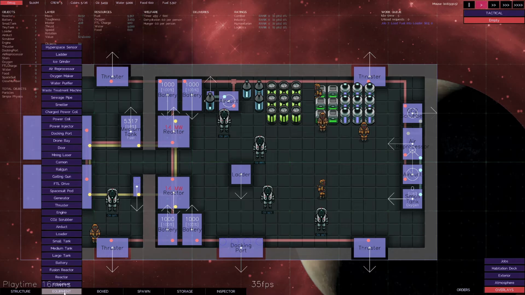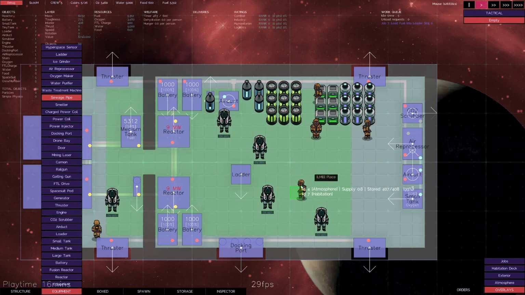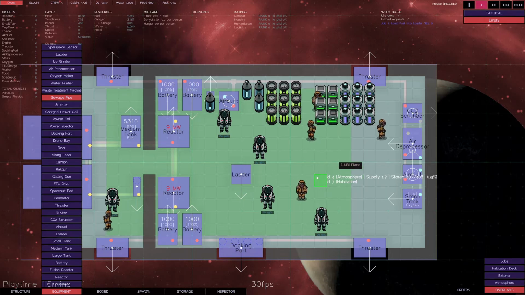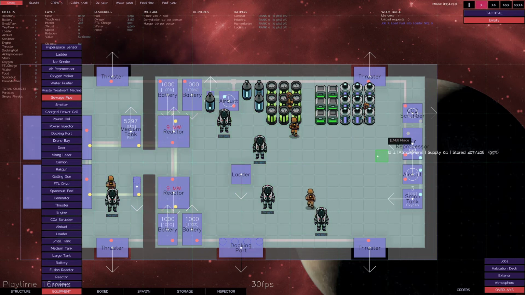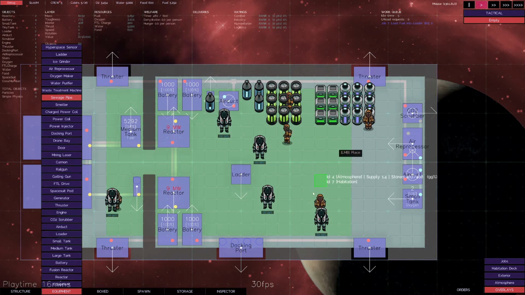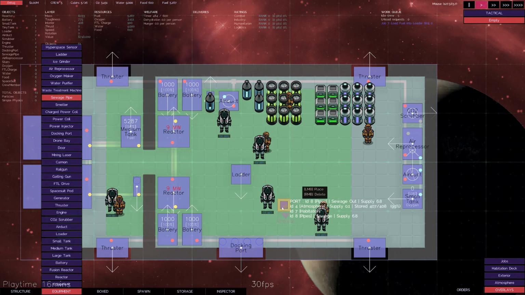Another part of life support. So sewage starts out with the sewage pipe. And what's important is the sewage pipe has to be placed under the habitation deck. So if you see on the screen this green area here, that's the habitation deck on the second floor. I need to place the sewage pipe in the green area. If I place it out here, it won't pull sewage from the habitation deck. So let's just put it down here out of the way a bit, put it right there. Okay, so sewage pipe is placed.